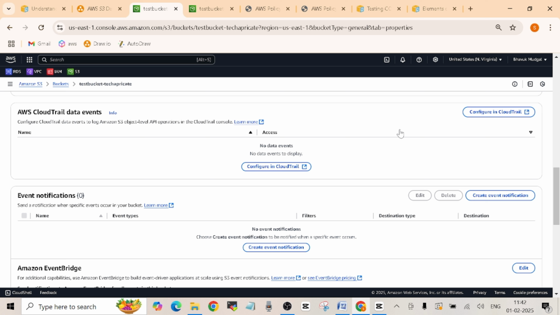If you want to do some analysis or investigation, or if you are working on a security project, you can enable CloudTrail data events on your bucket and get all that data to do that type of analysis or investigation on your S3 bucket.